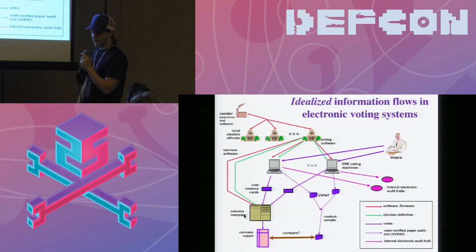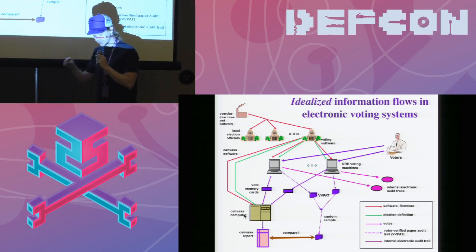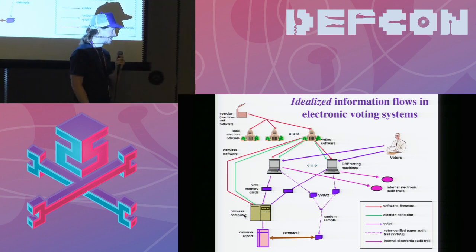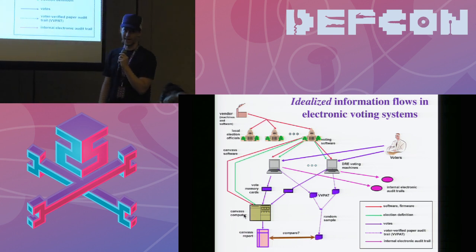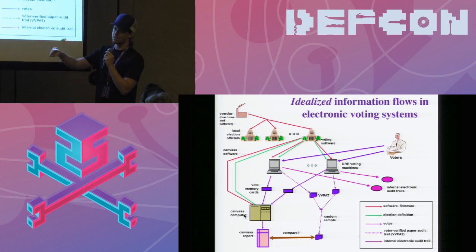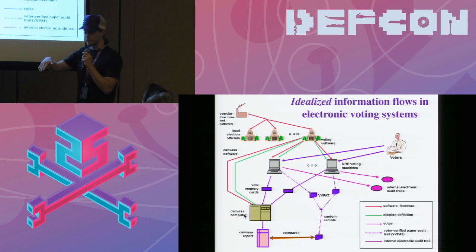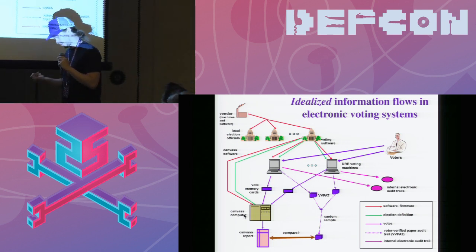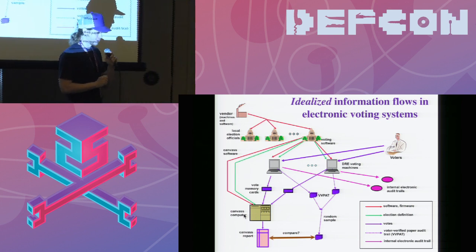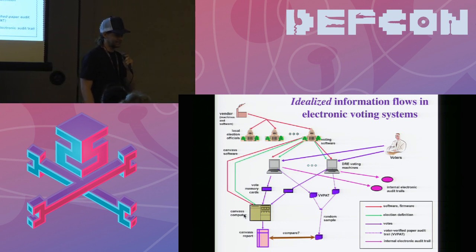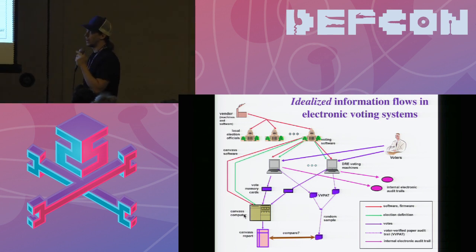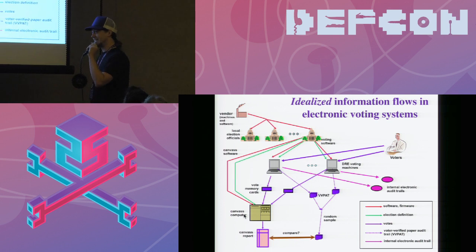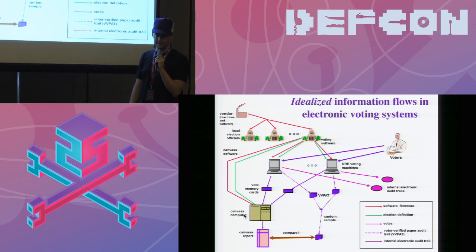So, an attacker could trivially get root on this box that is being used to disseminate information. And amongst that information that they are intending to disseminate are Windows binaries. I mean, come on. So, I mean, an attacker could very trivially implant malware in that. And I mean, never mind actually getting root on that box and then more than likely being able to pivot in deeper into the Center for Election Systems networks. Okay, so, just to reiterate, the Center for Election Systems, they handle provisioning every single DRE in Georgia, okay? So, I mean, it makes for a hell of a target. And they say that their testing networks are actually, you know, they're partitioned, segregated from whatever network that I happen to gain access to. But given what we've seen so far, I don't think they have the discipline to really do that.